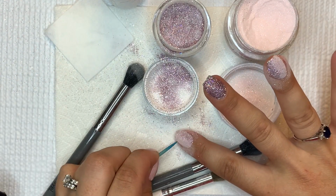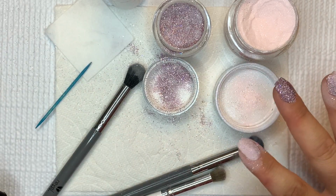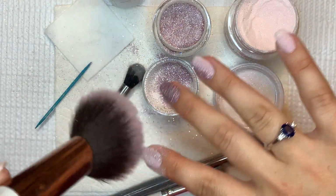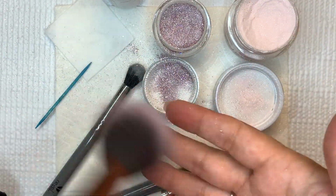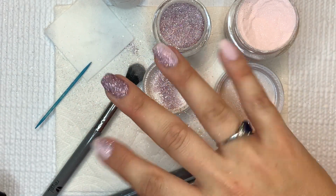So that is what my vertical ombre turned out like. I am going to go ahead and coat these in clear. You want to encapsulate any glitters in clear so when you buff and file, you don't destroy all your glitter work. And then I'm going to buff and file and I'll be right back.